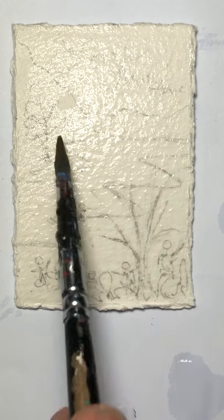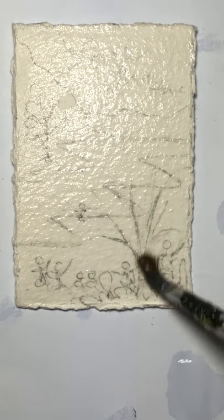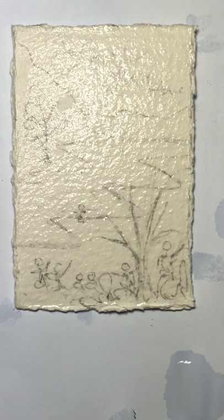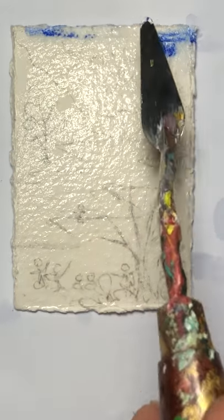I'm going to be working mostly with a palette knife. I'll also grab this worn out 4-round and a 00 round. So that's what I'll be working with, palette knife and a little round brush. So got some acrylics and see if I can't put a painting together here.